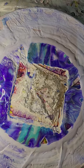Drying table, pal. Carefully, careful. Over here trying to touch other stuff. Get out of the way, man. We're busy over here, dude. Right. This set is going to be phenomenal.